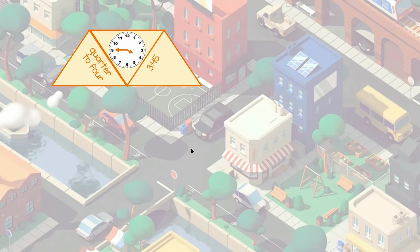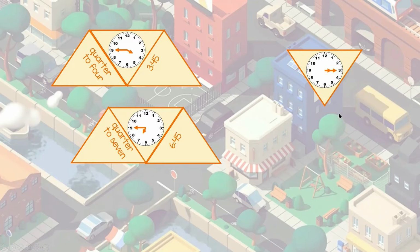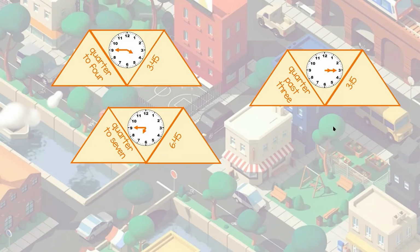Alright, are you done? Let's check your answer. What time is this? It is very similar to the example from earlier. It is 7:15. And in number form, it is 6:45. What time is this? The long minute hand is pointing at 3, so we know that it is 3:15. Where's the short hour hand? It's also pointing at 3, so it means 3:15. And in number form, it is 3:15.